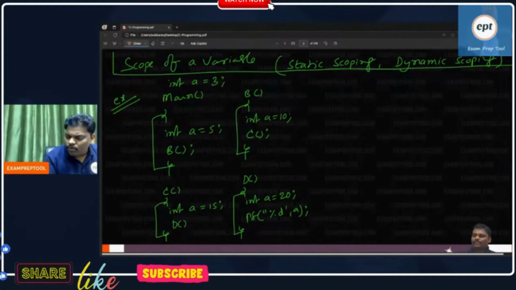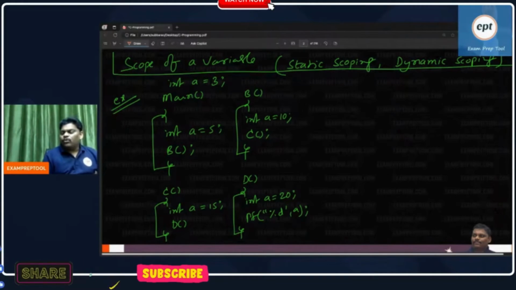If you want to run this program, first I have to compile, or not? Yes, calloc also. Malloc and calloc are similar. The only thing is calloc will clear the memory, meaning by default it keeps 0, while malloc doesn't. Anyhow, we will discuss afterwards. Let's concentrate here. If you want to run the program, first you have to compile.